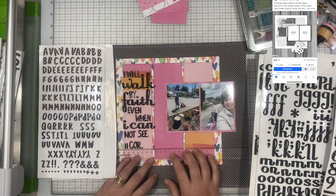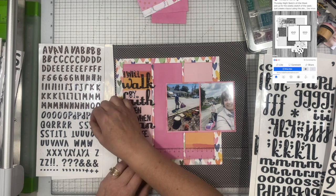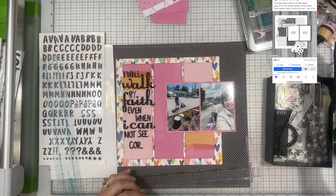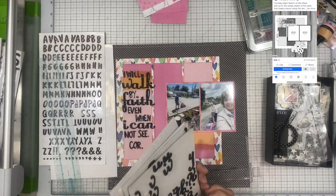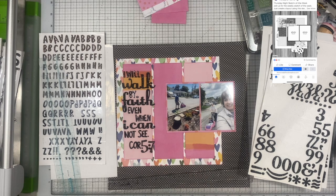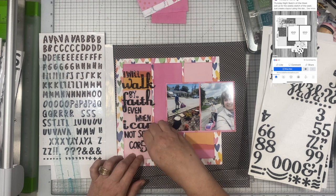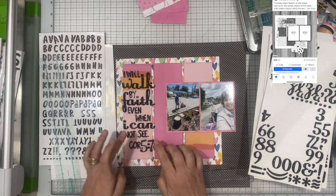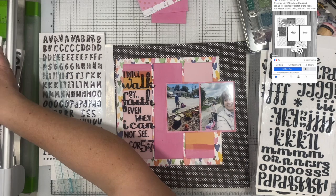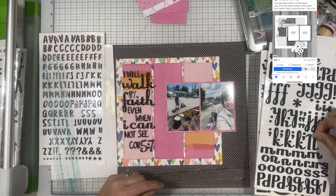And then I'm trying to figure out how to do the numbers because this little tiny font doesn't have numbers. And in the large font, I was out of the number 2, and this is a verse from 2 Corinthians, so I needed a number 2. So I ended up making a number 2 out of a 7 and the bottom part of a 5. I ended up chopping the two pieces apart and making the number 2 out of those two pieces. The foam thickers are really easy to put back together if you cut them in the right spots. You can't even tell that it is not an actual number 2.